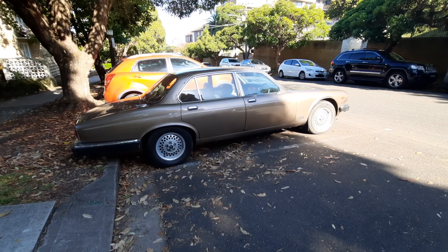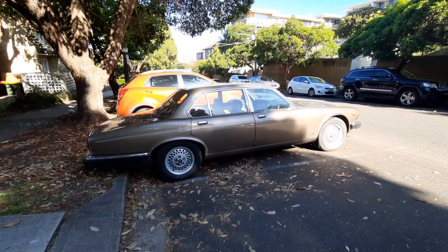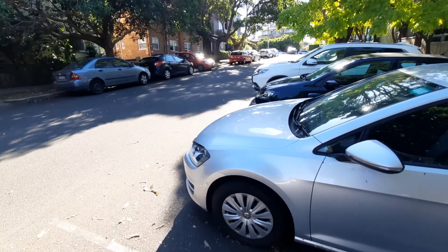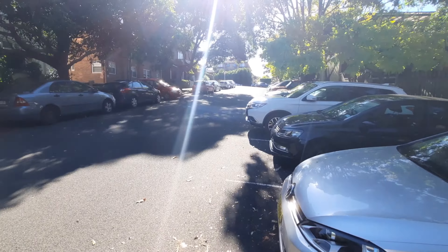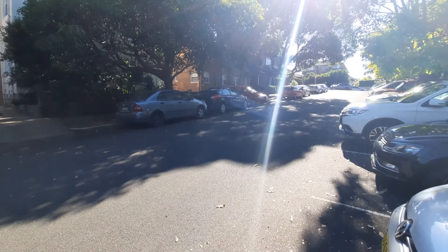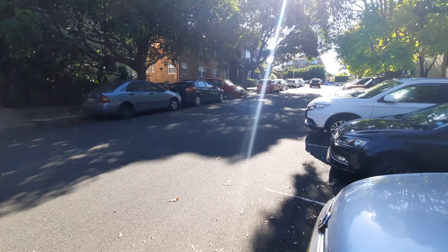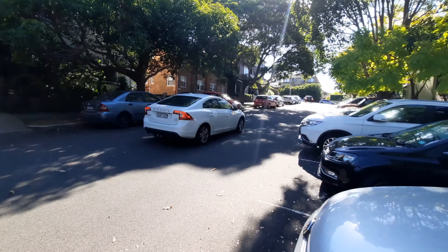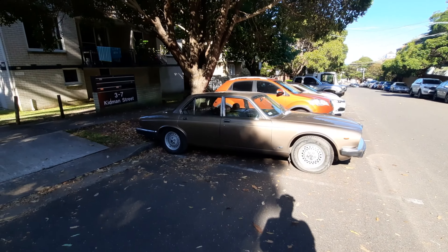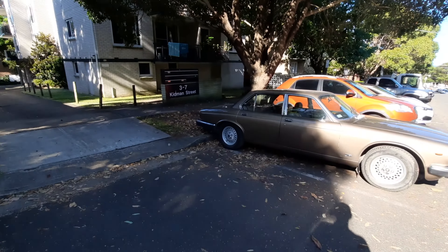We got the S3 picked up from Bruce's place and a bloke thought he'd bring it back to Sydney, which seemed smart because it was just about maneuverable into my garage. The tilt tray dropped it at the top of the corner and we rolled it off, but it wouldn't start. We were in a bit of a predicament sitting in the middle of the road, fiddling around with it. Luckily there was a car park just down here so I rolled it back as quick as I could and threw it into this little corner.